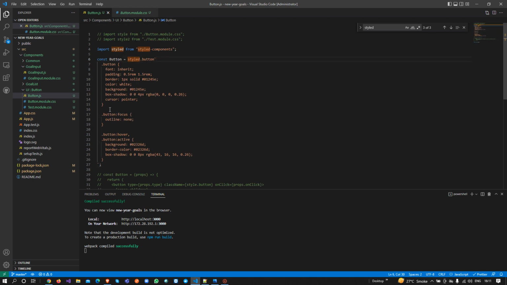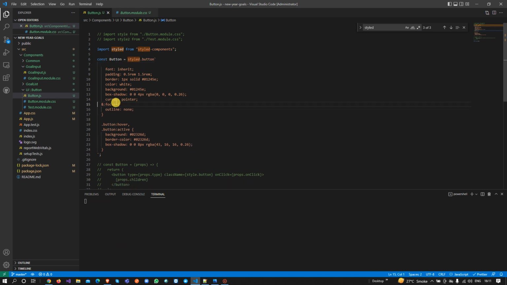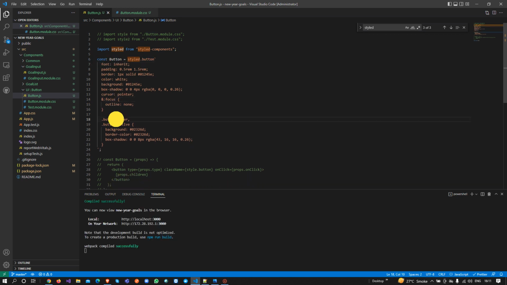Okay, I need to remove this, and sign, because it indicates that this is style.button, so when this button gets focused, it will run this. I need to remove this, and I need to remove this one also.